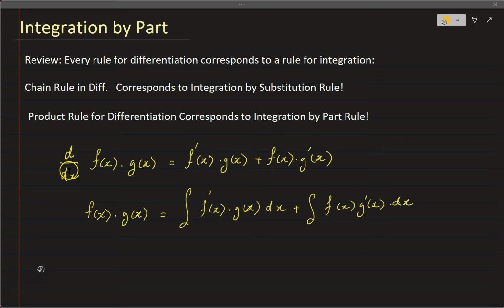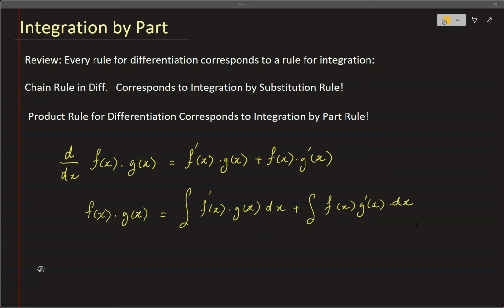So here is the original as a product of two functions. We're going to take the derivative of that, and according to the product rule, we get d/dx of f(x)g(x) is f'(x)g(x) plus f(x) times g'(x), and you know that already. And if we want to get back the original f(x)g(x), the product of the two functions, we just take the integration of the two pieces that we have here, and I've written it here: the integral of f'(x)g(x) dx plus the integral of f(x)g'(x) dx. All right.